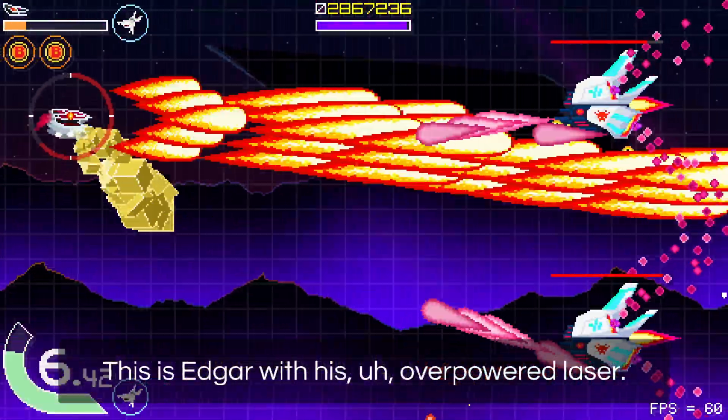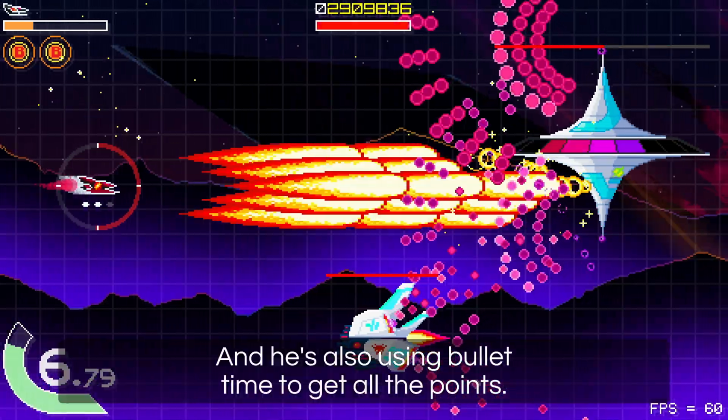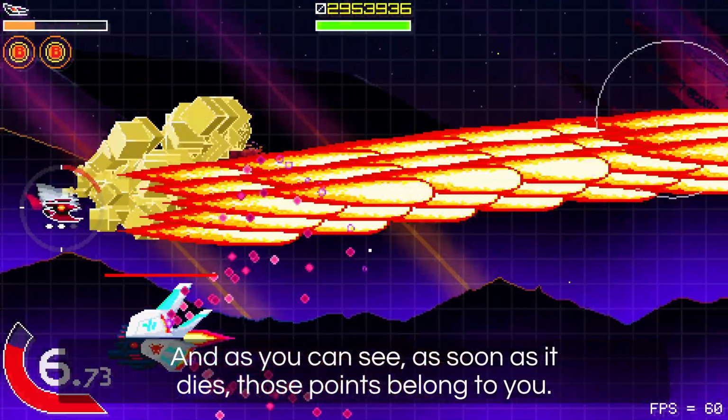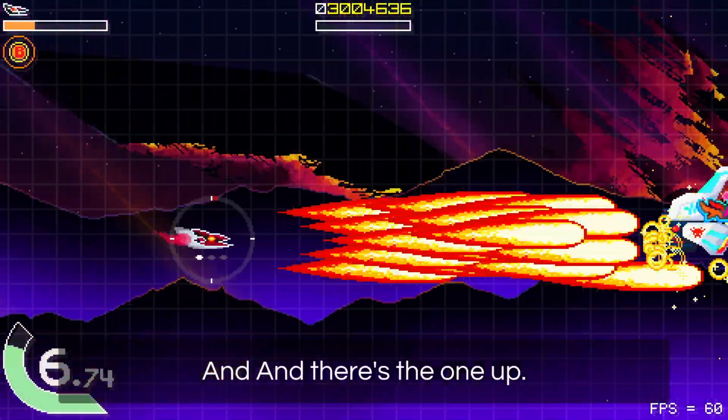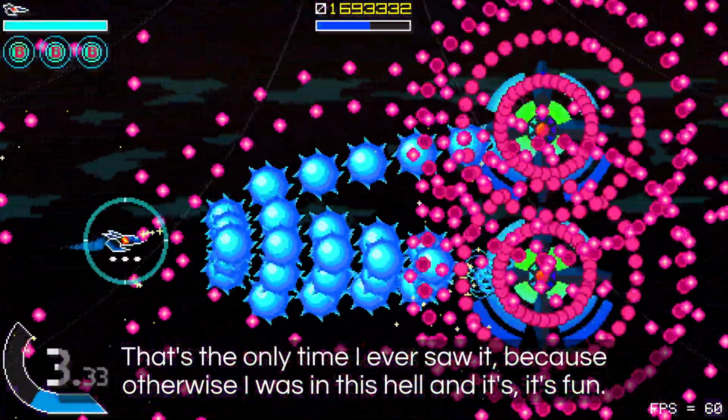This is Edgar with his overpowered laser. Yeah, it's really absurd. And he's also using bullet time to get all the points, and as you can see, as soon as it dies, those points belong to you. And there's the one up. That's the only time I ever saw it, because otherwise I was in this hell, and it's fun.